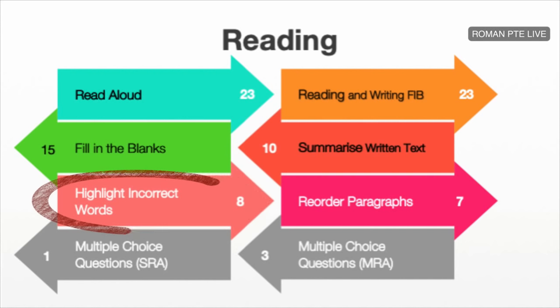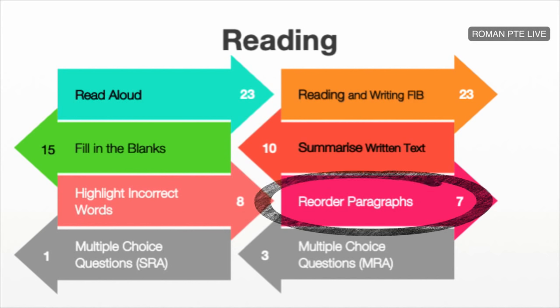Reorder paragraph is the next important question type, but it carries 7 points. Now, one more thing, many students find reorder paragraph very confusing, and even after practicing a lot, they still complain that they can't answer the question perfectly. Now, if you look at the scoring criteria, you can easily see that reorder paragraph does not carry that many points.